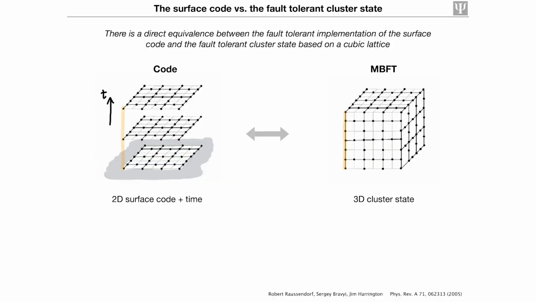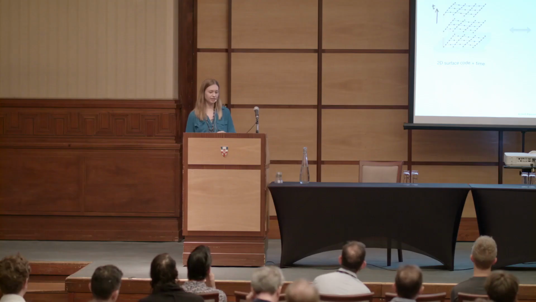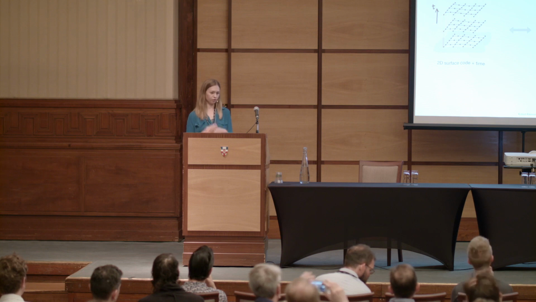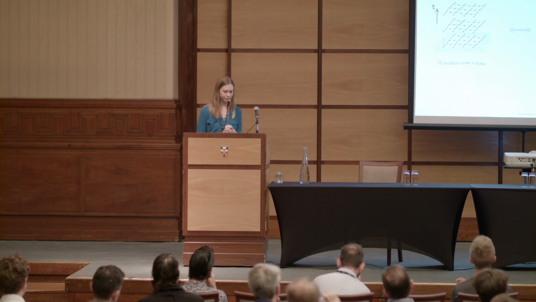So this is the picture that I guess is more usual to think about, where we start with a set of matter qubits and we're making operations on them in time. But there's this alternative picture in the measurement-based setting where instead of having physical qubits and making repeated operations, we instead create an entangled cluster state. So this is basically swapping out time and space. So we can create this 3D cluster state and then, after it's prepared, measure the qubits out one layer at a time, or actually in any order we want.